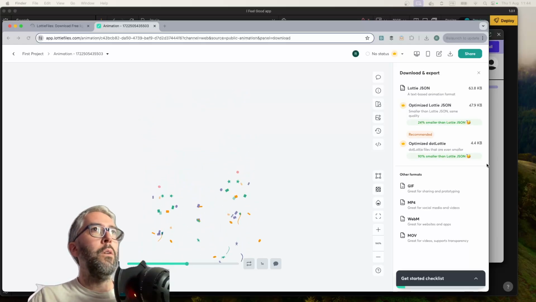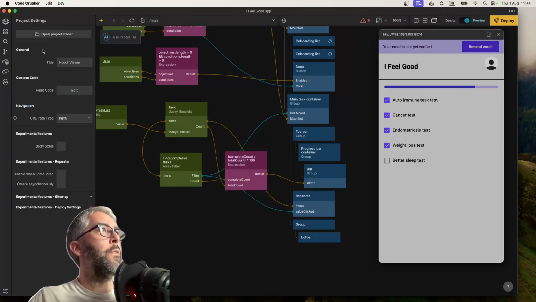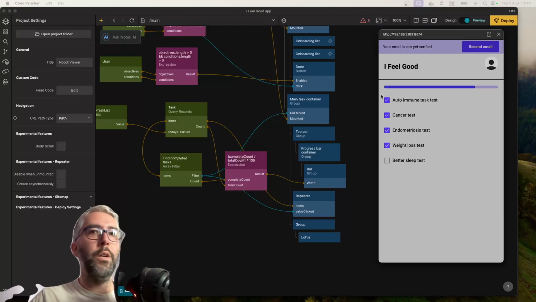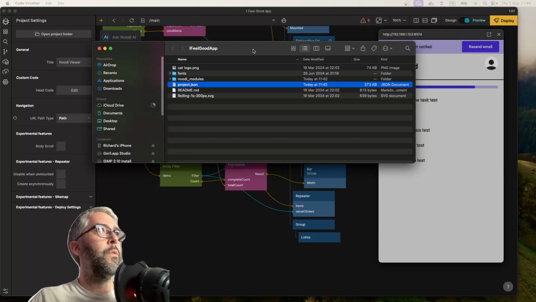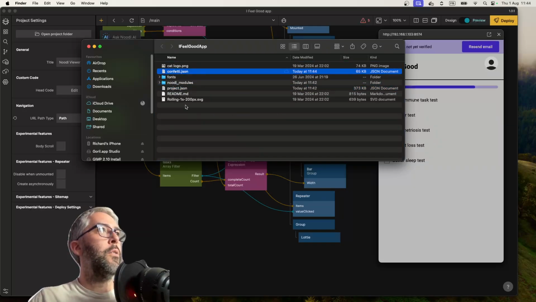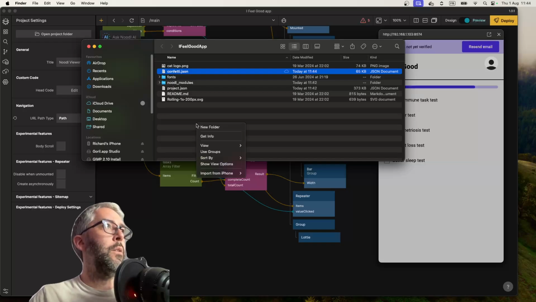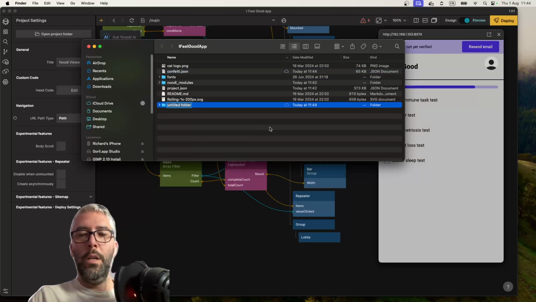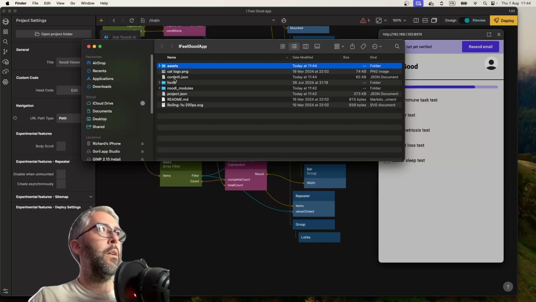We're going to go into our Noodle project, open our project folder, which is the local project folder where your project lives. So you can see I've got a cat logo in there. It's just from the template. It's not on purpose. We're going to put in confetti.json. You can either put it in here, or what I do is I create a folder called assets, and then we'll put it in there instead.